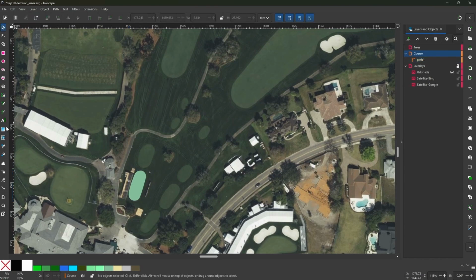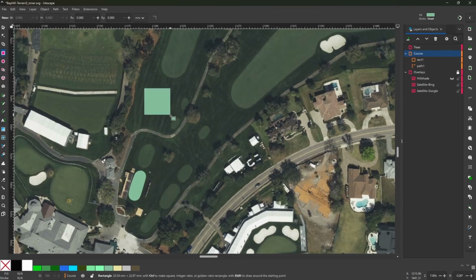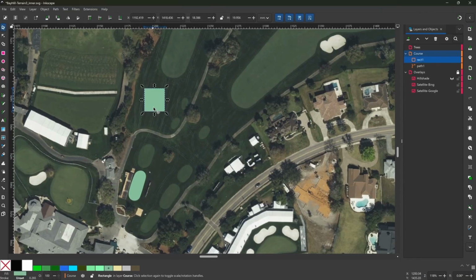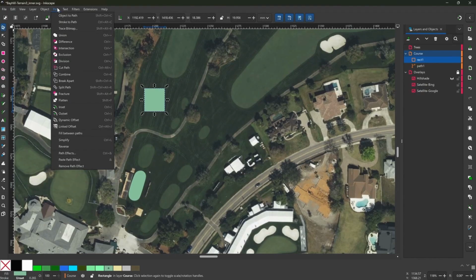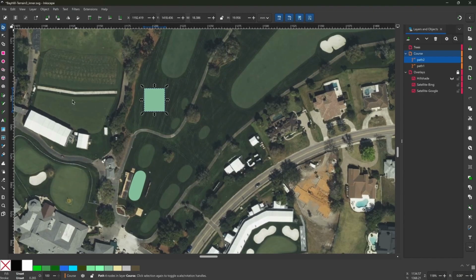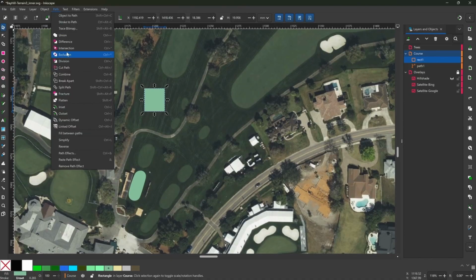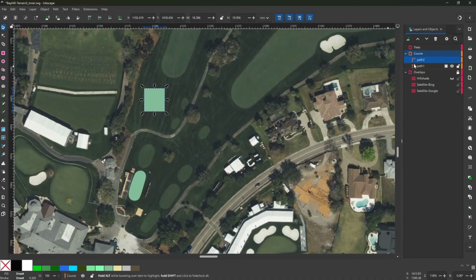You're going to find it tempting to use shape tools. So if you had a square tee box and you wanted to just use this square like this, the problem is that this isn't a path in Inkscape, and it won't trace right when you do the meshes later. One thing you can try to do is use the flatten. So if you come with the path and you go to flatten, flatten will convert it to a path. So you see how that shape in the layers changed from a square like shape icon, flatten, and it changes it to a path icon like what we need.